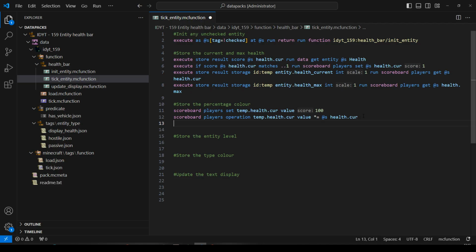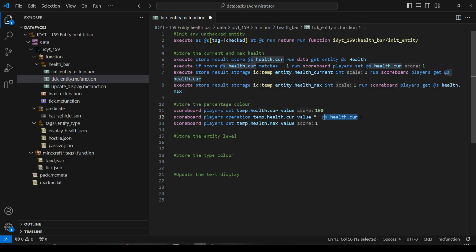Now let's stick a 1 into a temporary. Let's copy this. Copy that. And we'll say temp health max. And we'll save that as a 1. Actually, do we need to set it as a 1? We're multiplying by 1, seems a bit pointless.